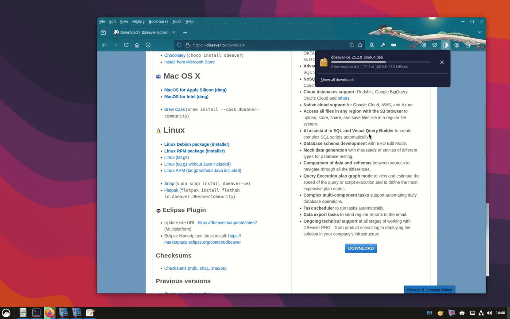Okay, so that's the file that you need. And the way you're going to work with that file is by issuing a command on the .deb.